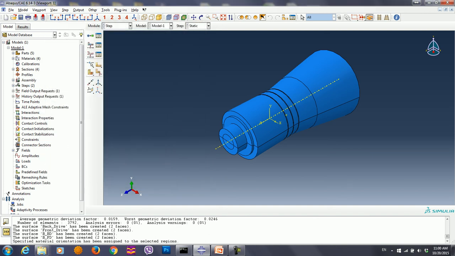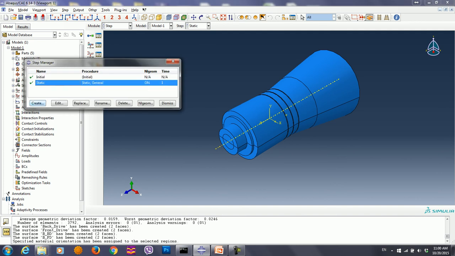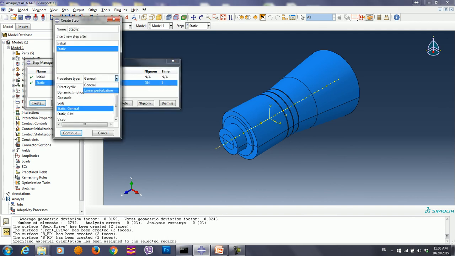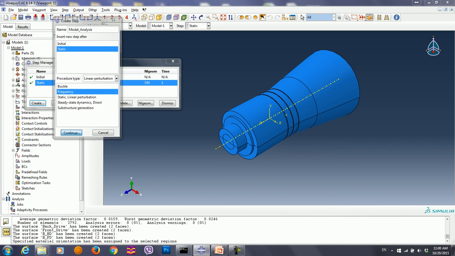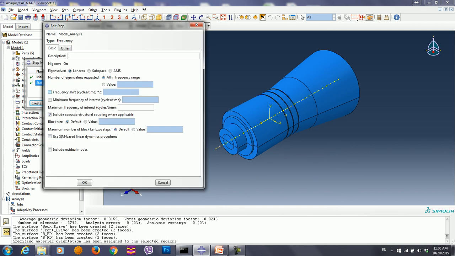Okay, and then we create another step, which is the linear perturbation frequency step, which is the modal analysis. I'll call it modal analysis. The previous one should be called the bolt preload. So the minimum frequency is, I assume, to be 10 kilohertz, and the maximum like 40 kilohertz.